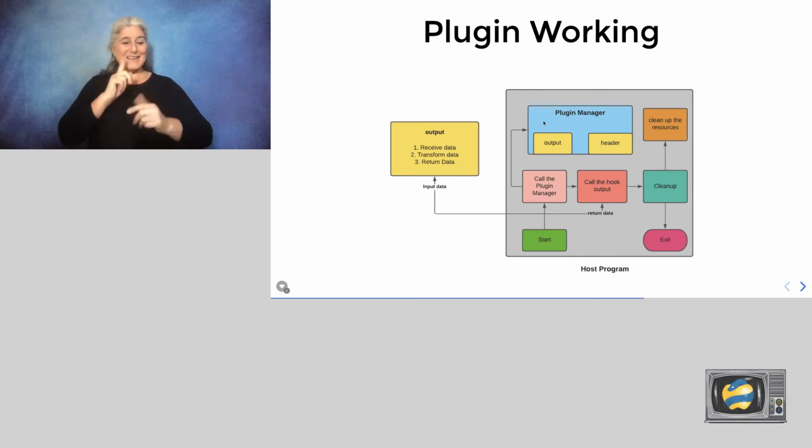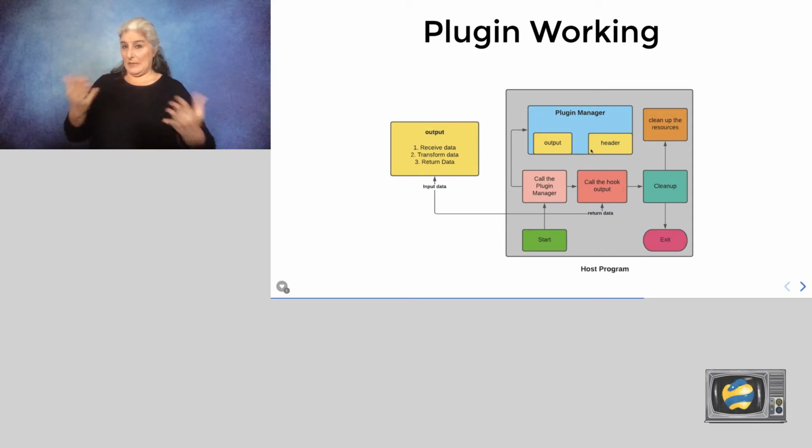The first thing is to add the specification. The second is to load all the plugins. In this case, the plugin manager loads two specific plugins: one is output and the other is header. Even though we have not seen the header plugin here, we are using it for the sake of explanation.